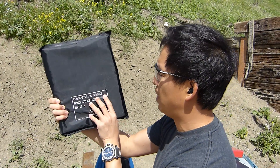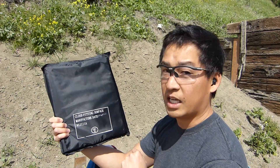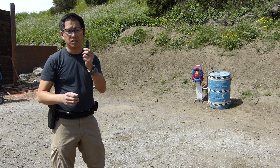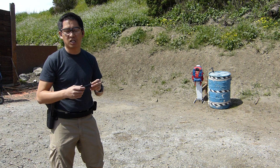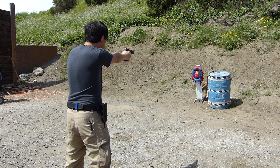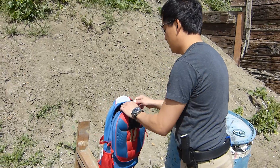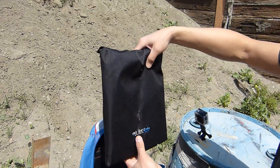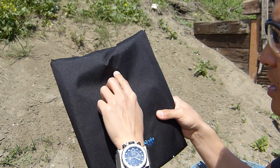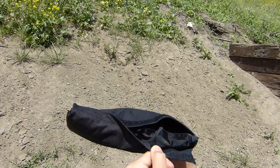This panel is designed to withstand multiple shots, so we're going to keep firing at it. For the next test, we just have the plate in the backpack and I'm going to shoot one round at it — just to see what the plate does by itself with just a small backpack layer of protection. Here's the impact point. There's some big deformity in the plate — a real tiny hole, which is kind of interesting.